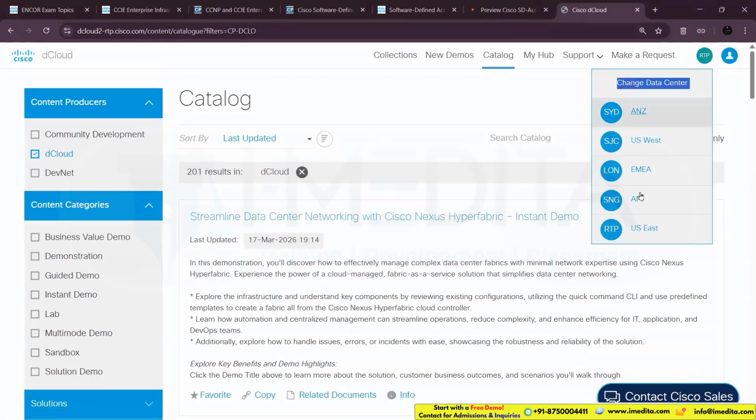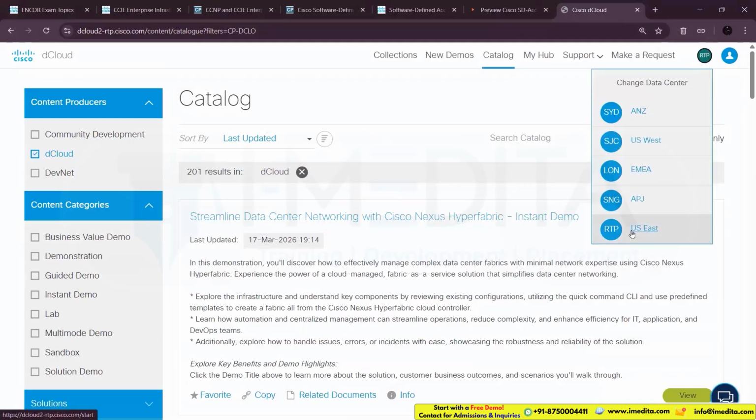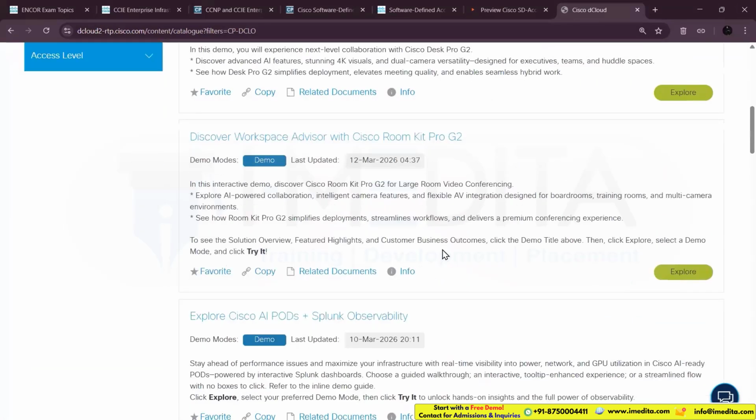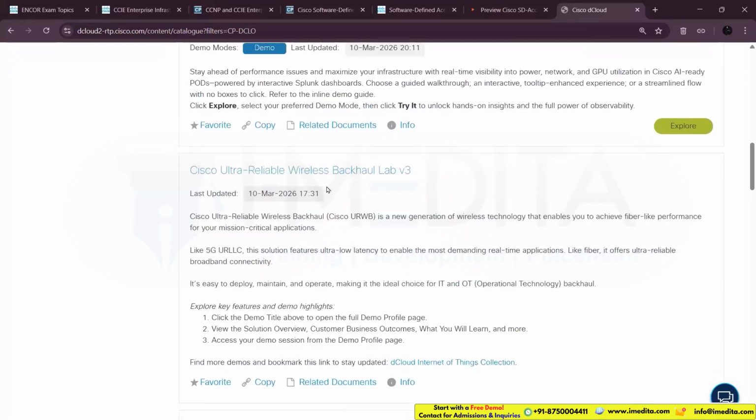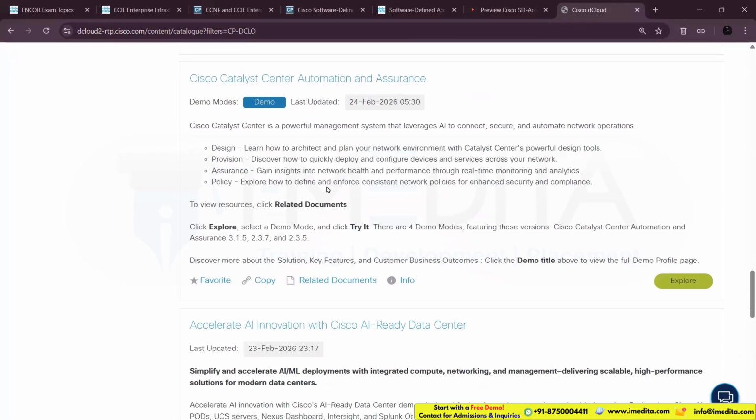From the top data center, I have selected US East data center. You can change the data center if you want to, but I would say stick to the US East location only, RTP US East. Then scroll down and you will see these different demos that they have for different technologies.